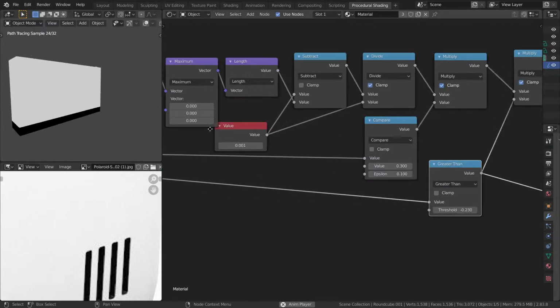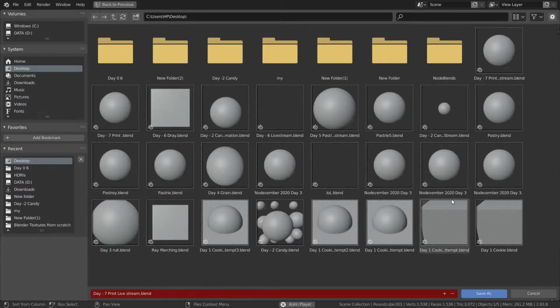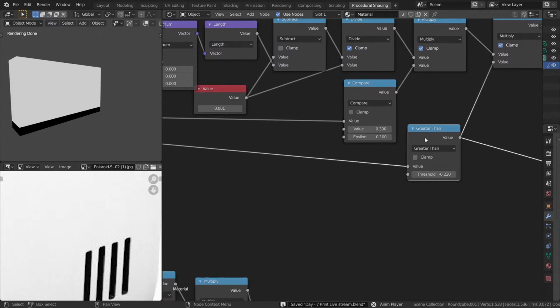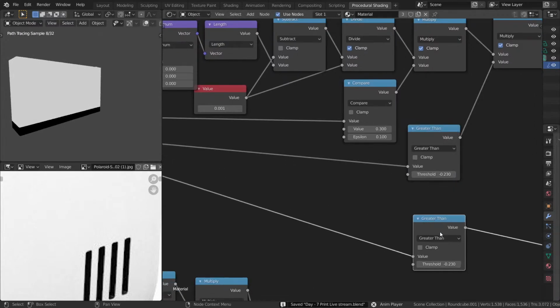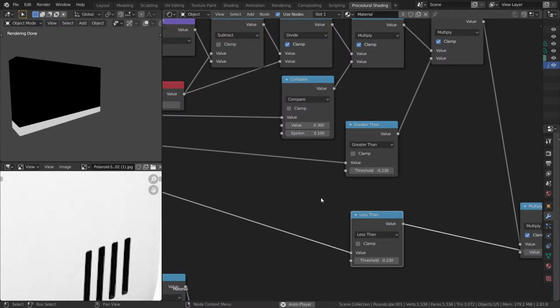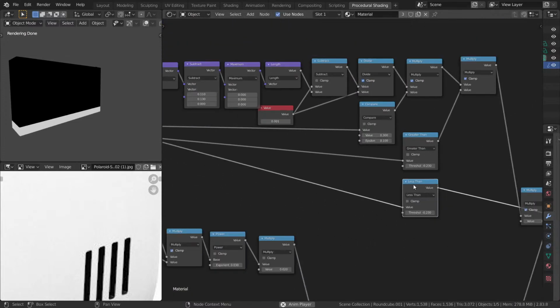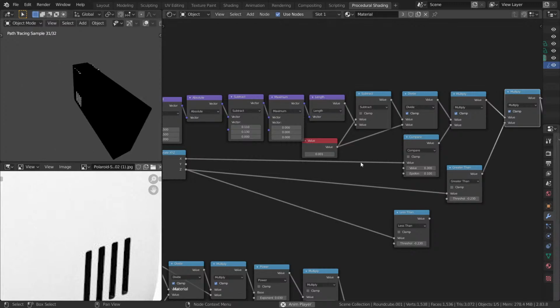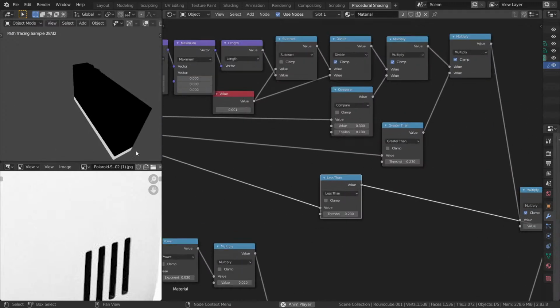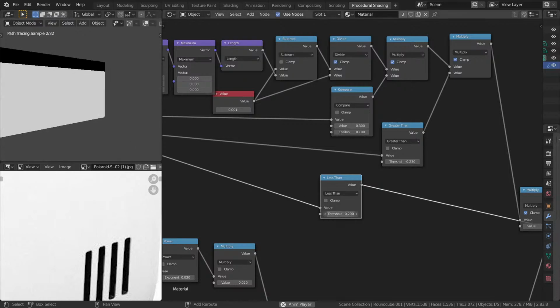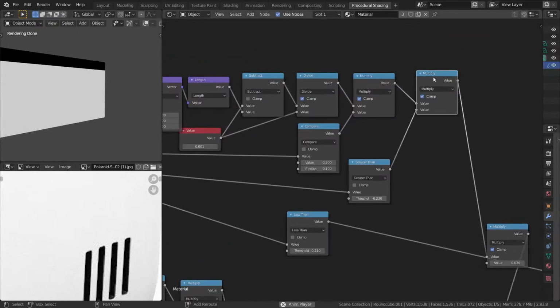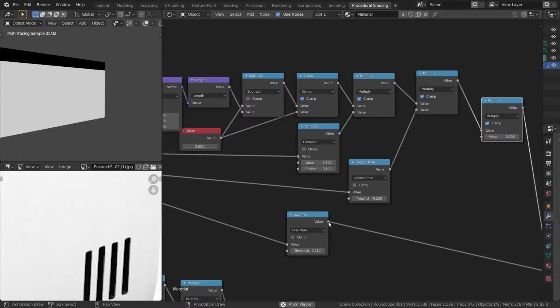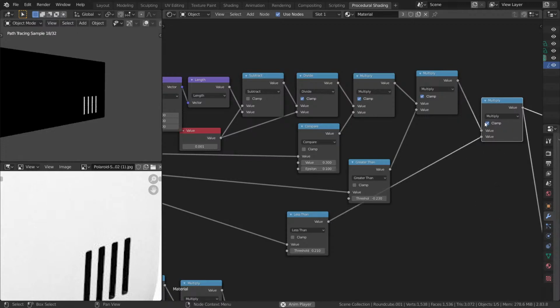And I also think I want a less than node. Okay, let's save this again. Control Shift D. So let's take a less than node, which is that. But let's see, I want to mask these things on top. So what I could do is I can move this up about there, and I can just multiply them again. These are just to mask out things, okay? I don't need to clamp anything here because it's already clamped here.